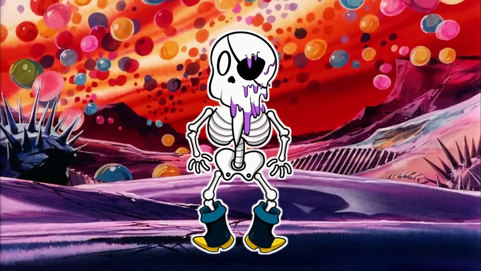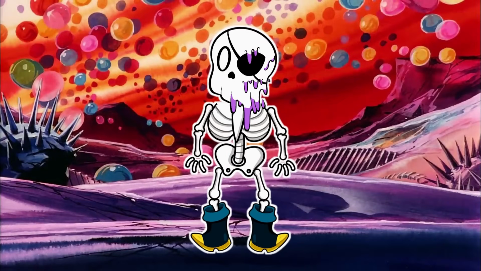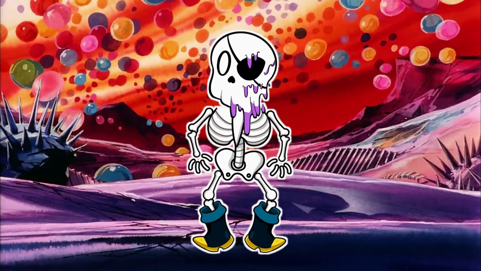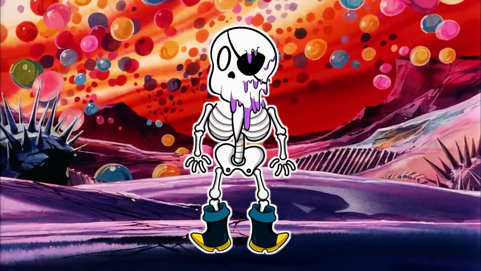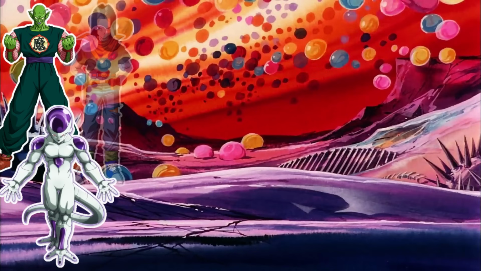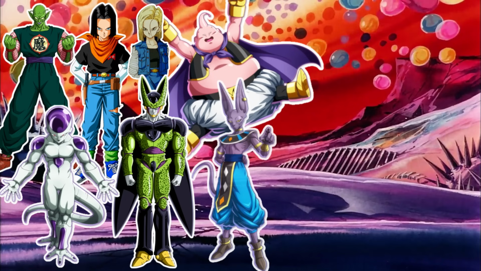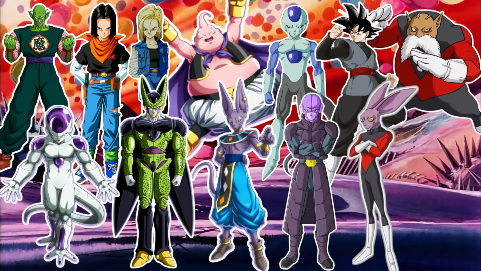Now that we're done with all of that, we can finally get to the point of this video and get to the villains. Instead of doing each individual character, we're going to go through all of the eligible battles in chronological order, and then we're going to see all of the information at the end. And for this video, we are going to be including King Piccolo, Frieza, Android 17, Android 18, Cell, Majin Buu, Beerus, Frost, Hit, Goku Black, Dispo, Toppo, and Jiren.